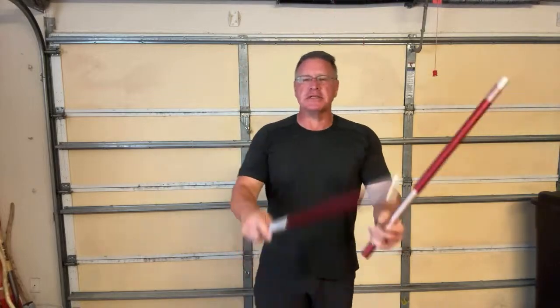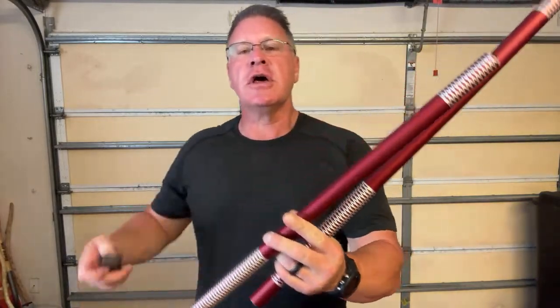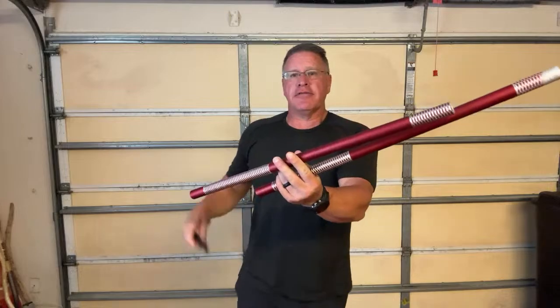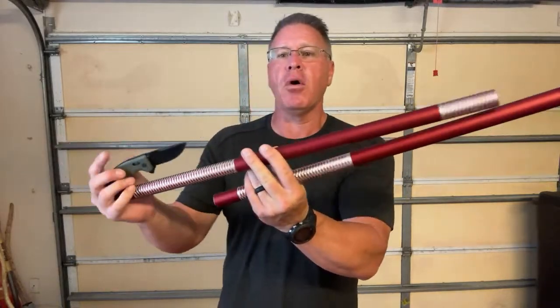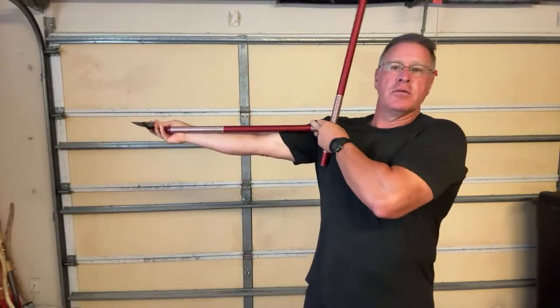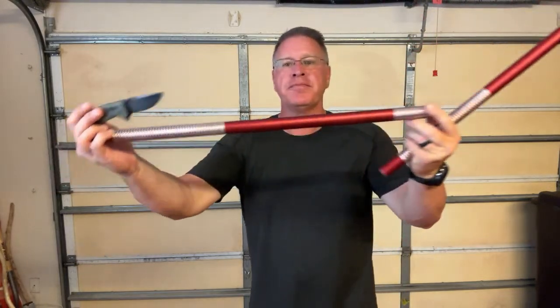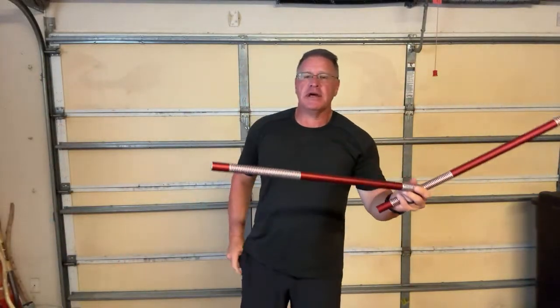One of the great things about these sticks is that it gives you a reach advantage. Say somebody comes around attacking you with a bladed weapon, something like this, maybe a little longer, a little shorter, either thrusting or slashing. And you have one of these poles, usually one of these fighting sticks, about as long as your entire arm. You can hit him before he can hit you. So you have the advantage of reach. And we're going to talk about how to defend against a blade in a second.